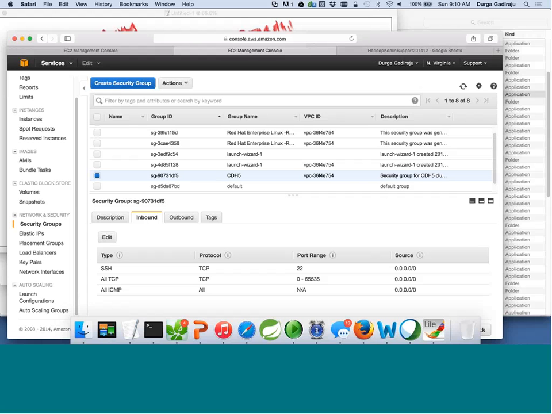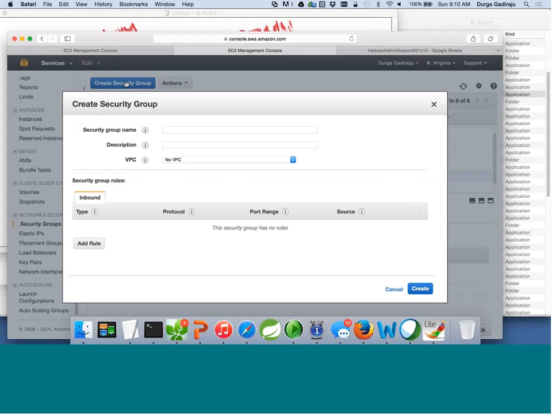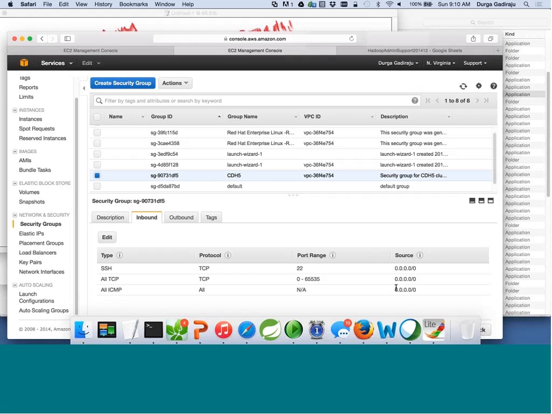For simplicity, I just opened up everything, and we will be using this security group for our cluster. If you start from scratch and want to create a security group, you click on create security group, and then you can add rules for inbound. One thing you have to do is SSH. You can do individual IP addresses. I don't know the purpose of the /0, but these four zeros are for everyone.